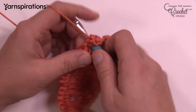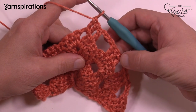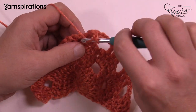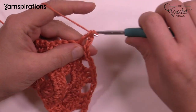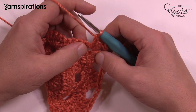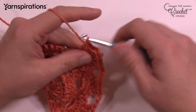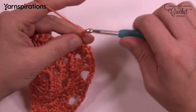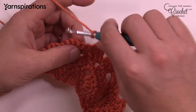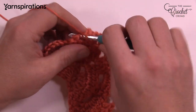So if you look at it from this perspective, you have your grouping of three like you did before. Now I want you to chain two and come down the other side. So in the point again, two double crochet, and skip the first one and go to the second for a double crochet, and then begin to do what you already know. So you can just chain three and then skip to the next grouping of five and go to the middle group of three. So middle group, middle section with the three.